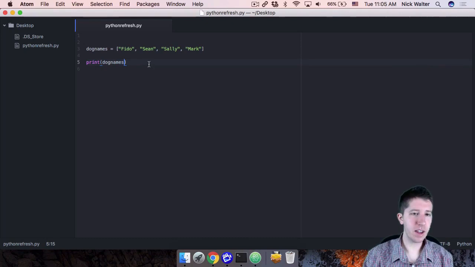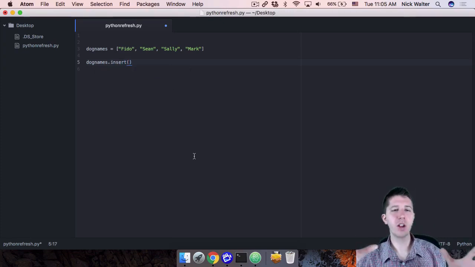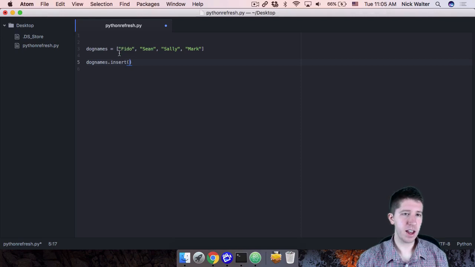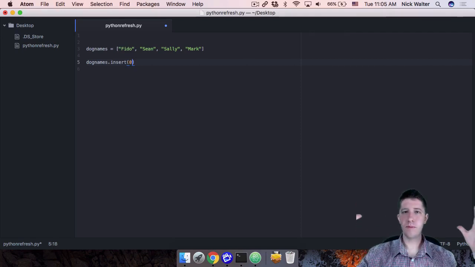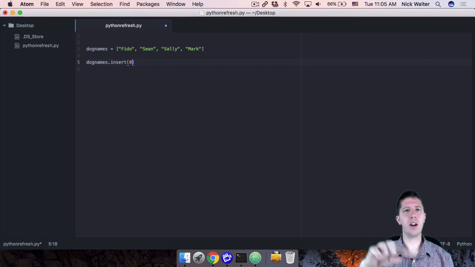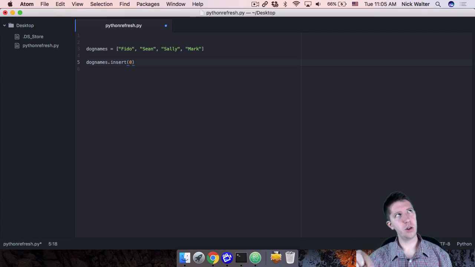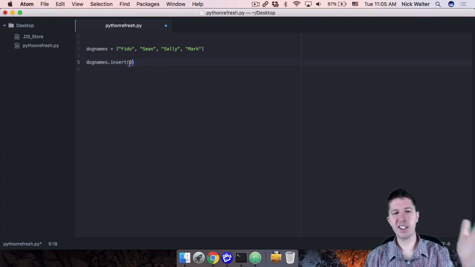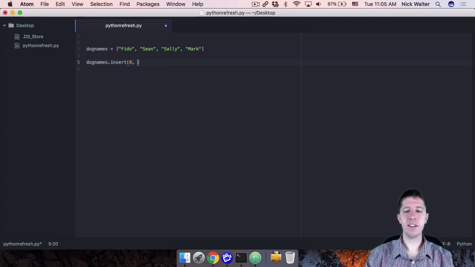Now, if you want to add something into this list, that's simple enough. You just say dog names dot insert. With this insert function, you say where you want this thing to go. So if you want it to go at the very beginning, you would put a 0. Lists in Python are 0-based, just like you'd see with almost any other programming language. So to get the first object, you give it the value of 0. The second one is 1. The third one is 2. You probably get the picture, but just know it's normal like that. So we say where we want to put it. In this case, if I say 0, I'm saying put it at the very beginning, and then say what you want to put in there. And I'm going to put something like Jane. Okay, so we're going to have a new dog, Jane.